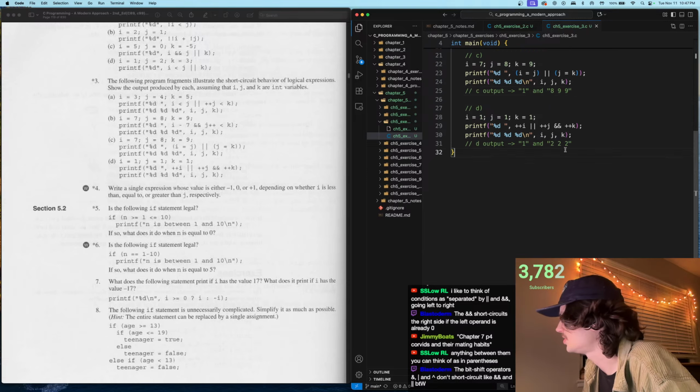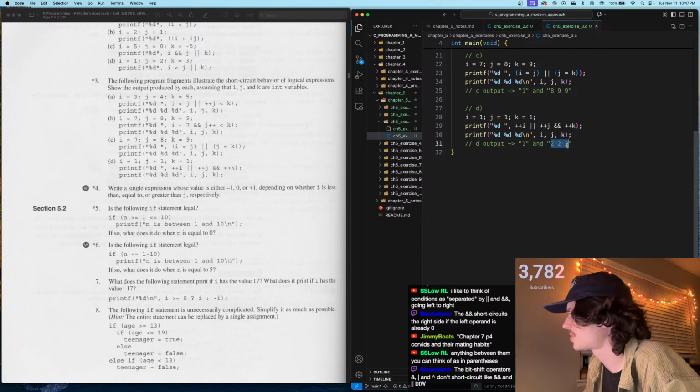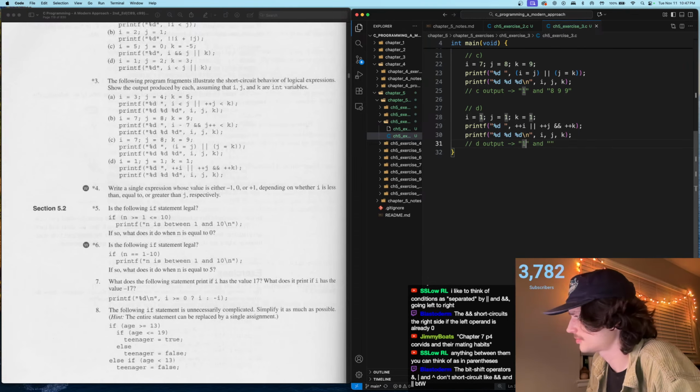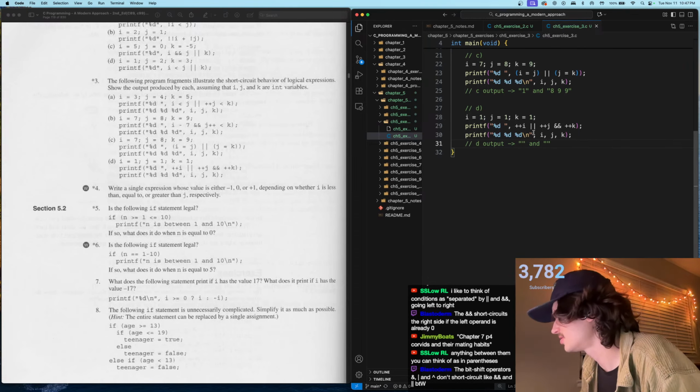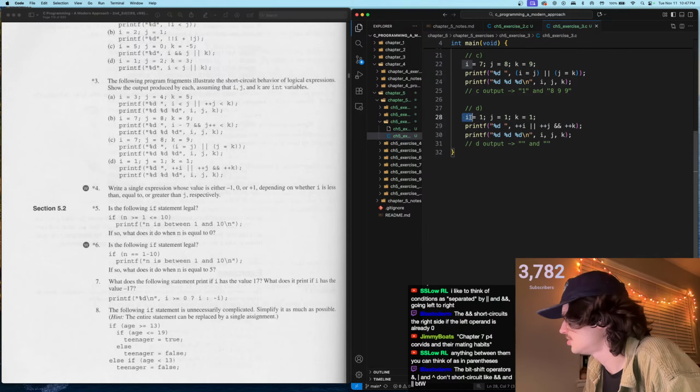Let's check out this one here. In this statement, I is increased. So hold on, yeah, this one's probably going to be different too. Let's take our new knowledge now and apply it here. So I is increased to 2 and used directly here. I is increased to 2, which means that we will evaluate the right side, because either one is enough.